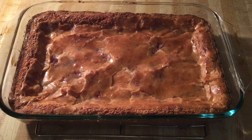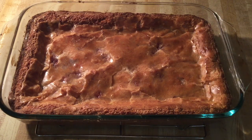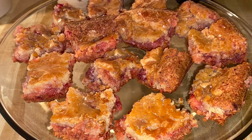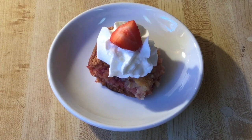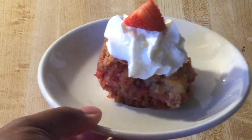Alright my friends, I've taken my strawberry gooey butter cake out of the oven — it smells incredible in this kitchen! See how nice and golden brown that is, and nice and gooey in the middle. That looks great. Now I'm going to let the gooey butter cake cool, then cut it into squares. Here you have it — strawberry gooey butter cake done! It looks pretty and delicious. I've garnished it with some whipped cream and a strawberry slice, and you can see the strawberries right in the middle.